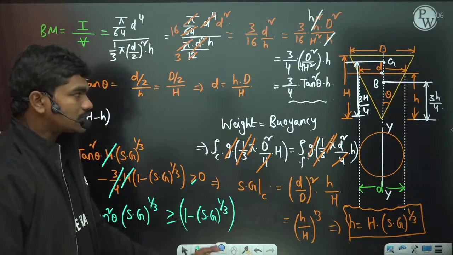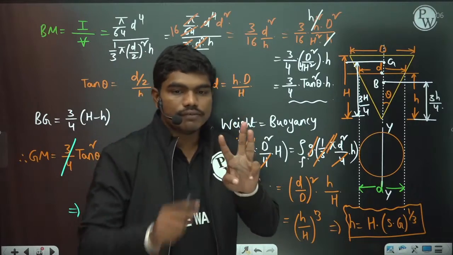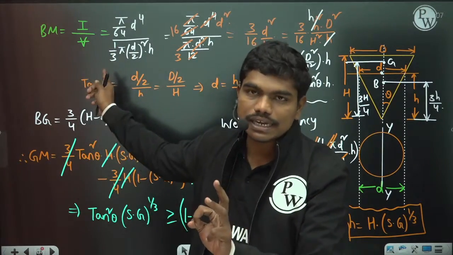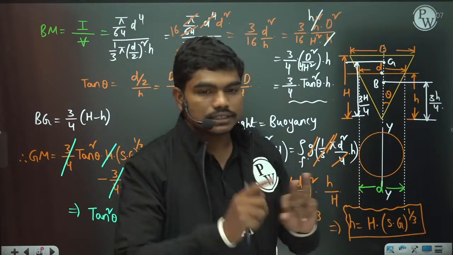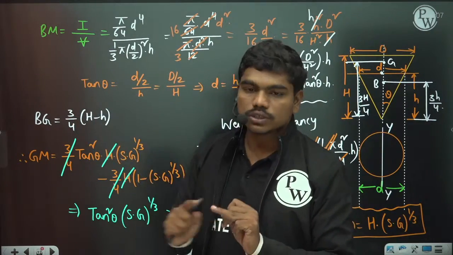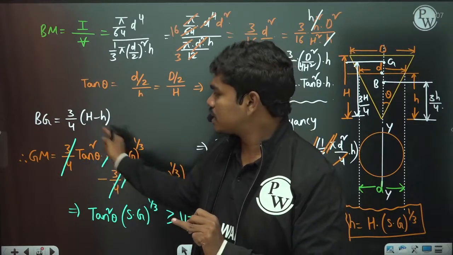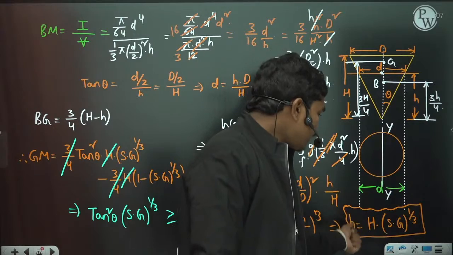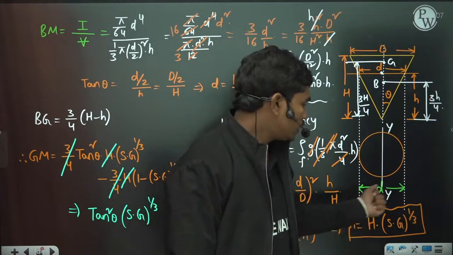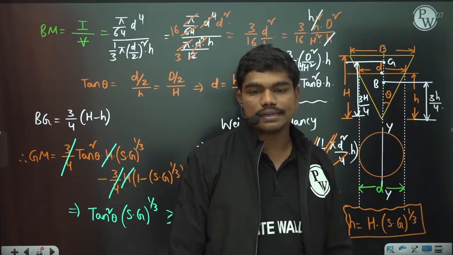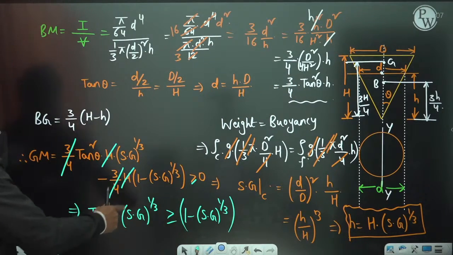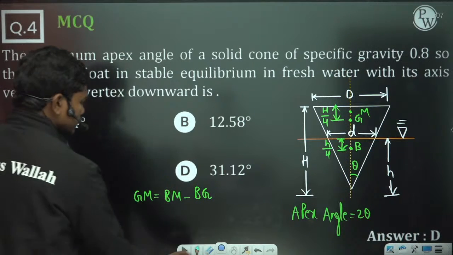Did you all understand this? What have we done? We have done 3 steps here. We calculated the metacentric radius, which is I by rho, but for this D and H you need a little trigonometry. Second, we calculated this BG value, because for this calculation of metacentric radius we need BM minus BG. Third, we need to know the value of small h, which we have found in terms of capital H times specific gravity whole power 1 by 3. If you simplify, the relation is something like this.